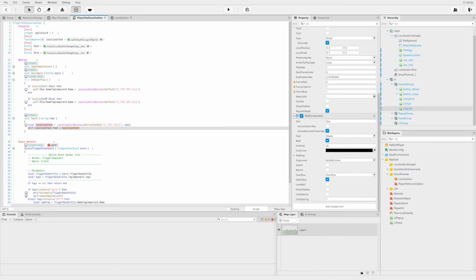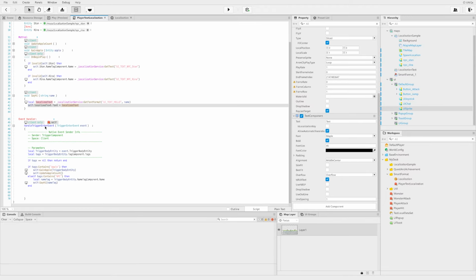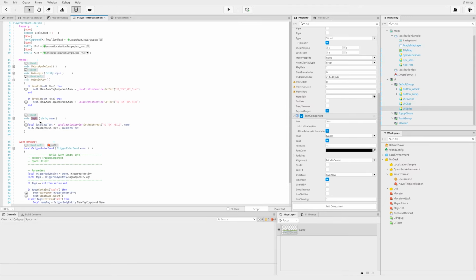It's important to remember that all of our methods, including our trigger event, our client-side say hi method, and our onBeginPlay are all set to client or client only. So our onBeginPlay, we have to make sure that our execution space setting is on client only. And for our other say hi function, we're going to make sure that our execution space setting is set to client. And with that, that's the code for our example.